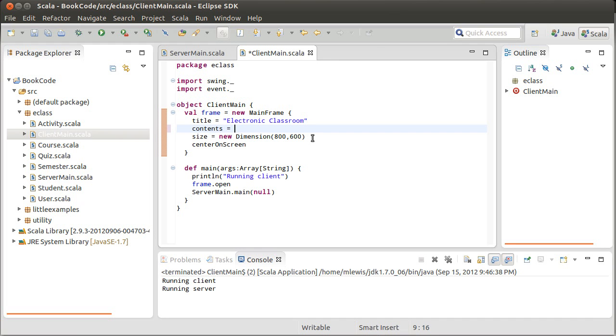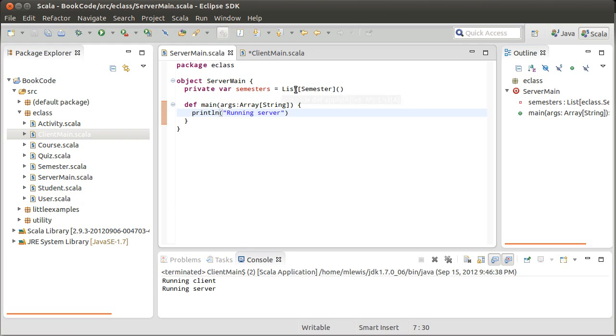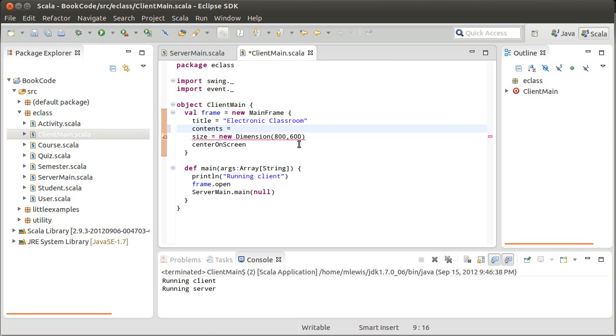Contents. What is this GUI going to look like? Well, the main piece of data that we have over here is our semesters, and so I'd like the student to be able to click on a semester and bring up information for that semester, and actually whoever the user is. At least right now I'm thinking mainly of the student, but remember we actually have two types of users here.